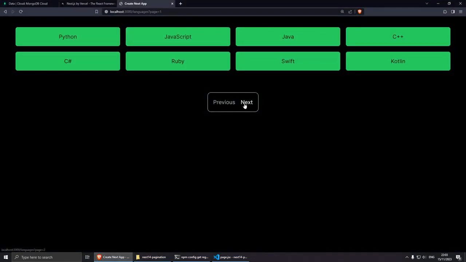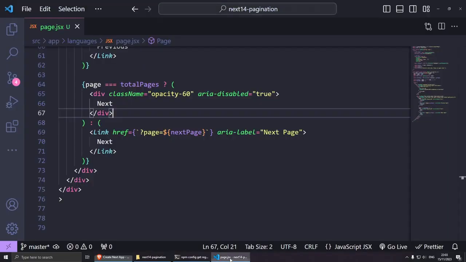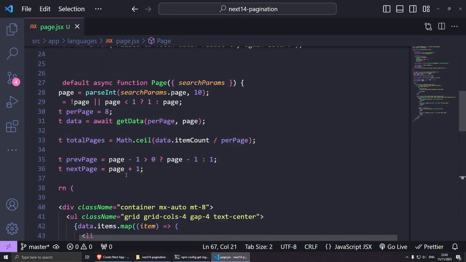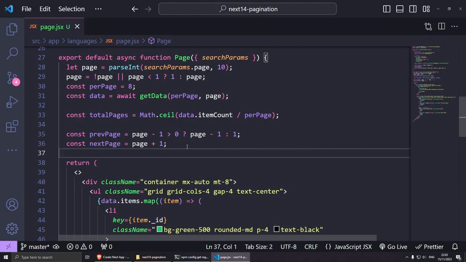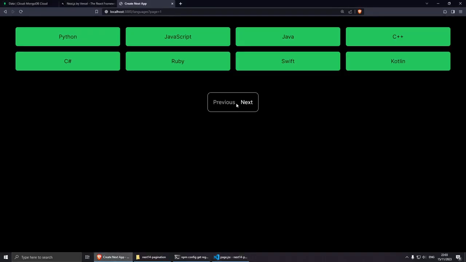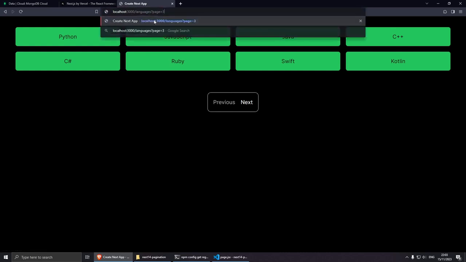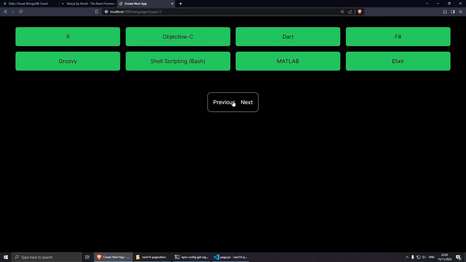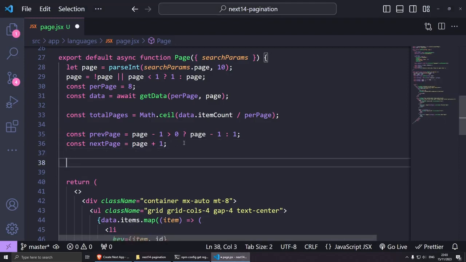Now the next bit is going to be even trickier. Let's have a look at how we can do it. So if I go here, in this case we're going to have 5 pages, and I want to put the numbers here. So 1, 2, 3, 4, 5. Every time we are on a certain number, let's say we're on page number 3, I want the page number 3 to be highlighted, and I also want to offset the numbers so we don't display all of them. So this is going to be a little bit tricky, but I think I've made it fairly simple to understand.